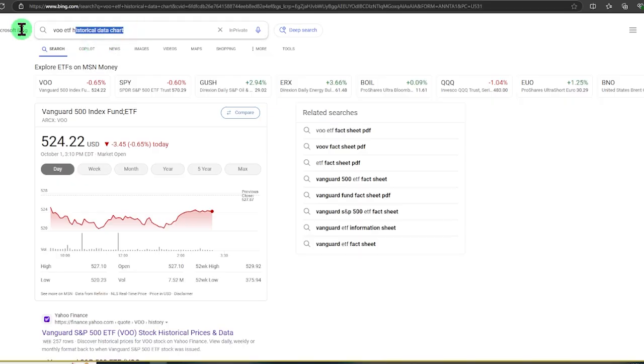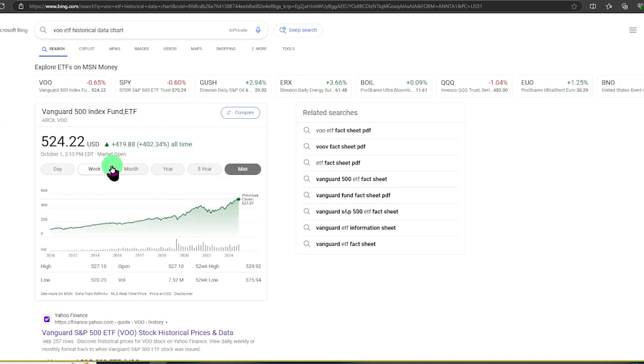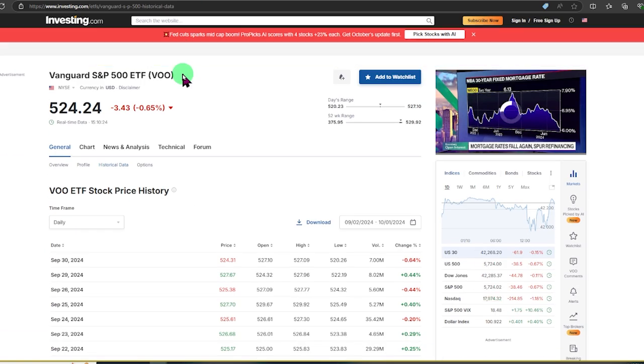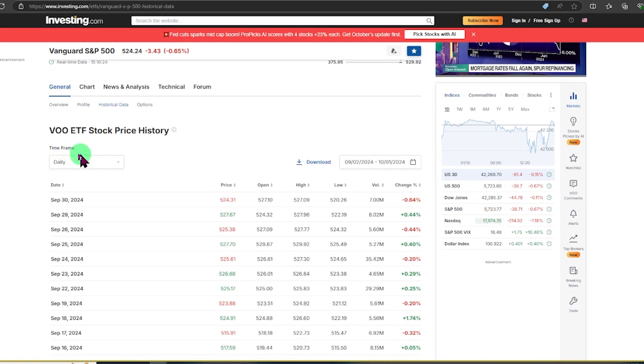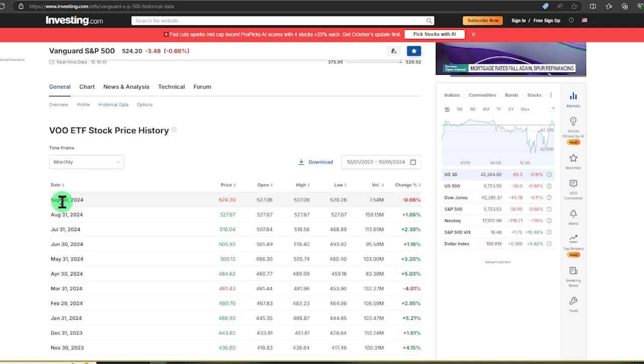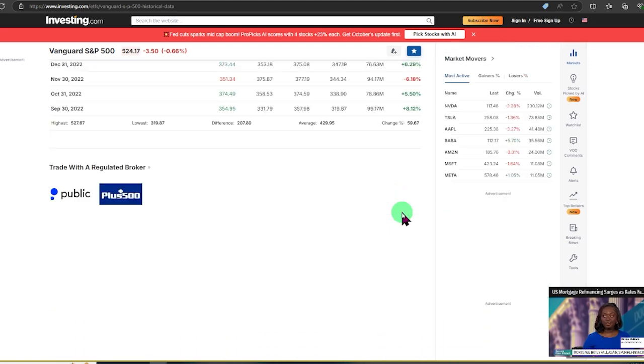You can type this in on Google or Microsoft Edge or Bing directly, and you can see you have different information like so. You even have a more in-depth website in investing.com. As you can see the time frame of the dividend or historical data or the history. You can click the drop down arrow. You can go to the weekly, as this is every week, or the monthly, and this is every month. And you can see on the right hand screen we have the change in terms of percentages.